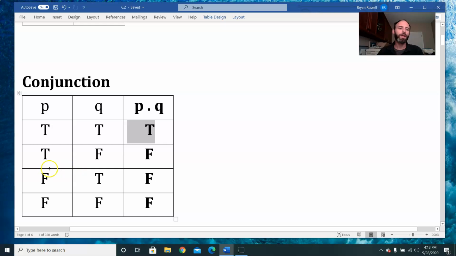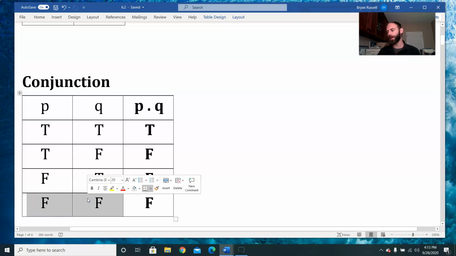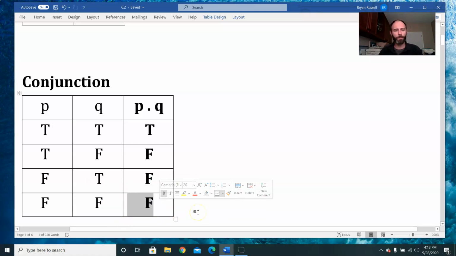That's a true statement. Let's say he brings you pie, but he doesn't bring you cake. Well, then his statement is not true. He said he'd bring you both. He only brought you one. Let's say he does not bring you pie, so it's false that he brings you pie. It's true that he brings you cake. Well, then again, his statement was false. He said he would bring you both. He failed to bring you pie. And let's say he tells you he's bringing you pie and cake for dessert, and you get neither. Well, then you're really upset. He's definitely lied. What he has said is false, and there might be some consequences to his actions.